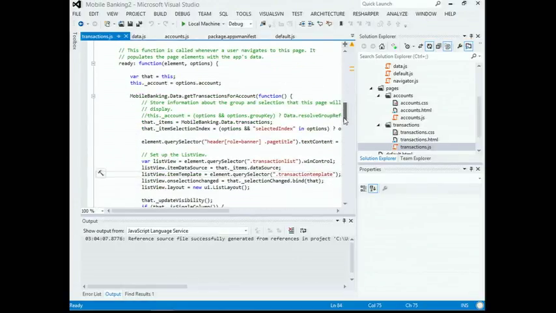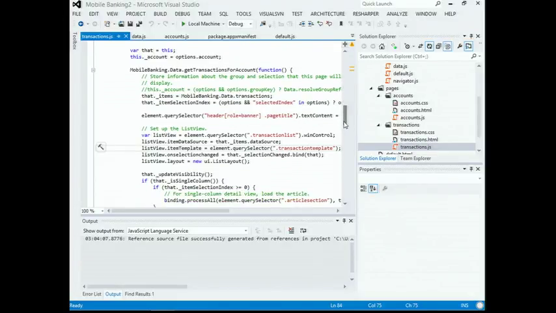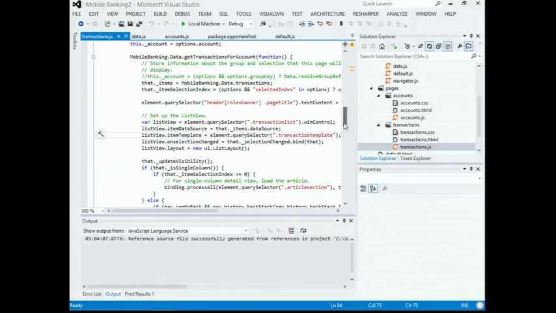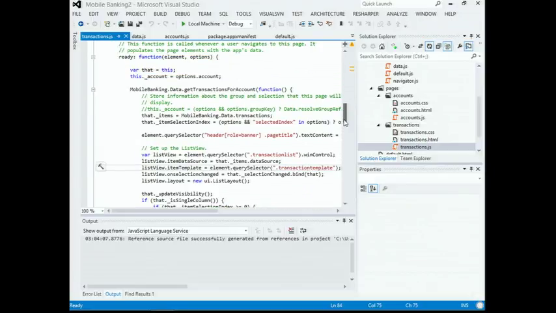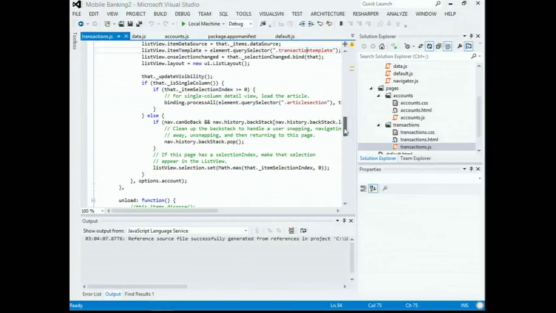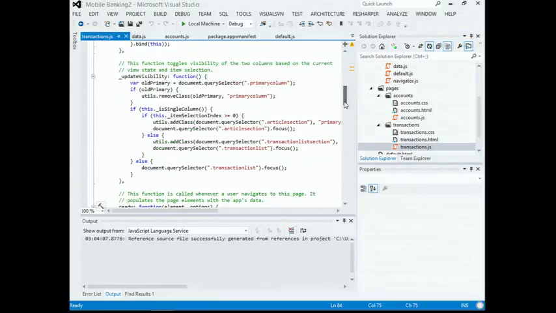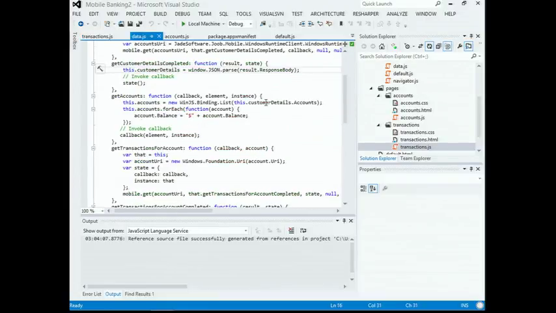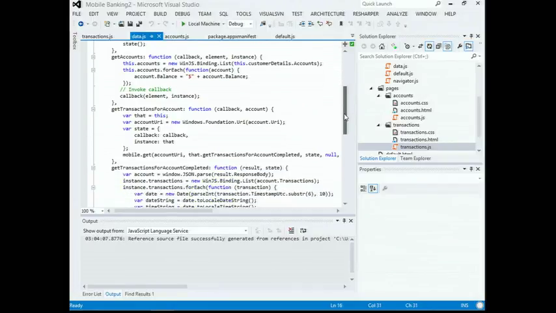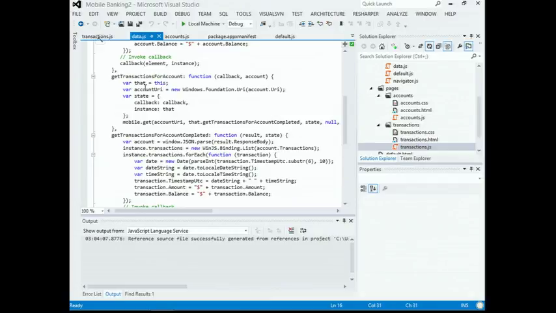Once again, we have the ready function. We're selecting the account that was set on the current object state and heading off and retrieving the accounts for the calling this get transactions for account. We have a URI on the account which references a list of transactions.